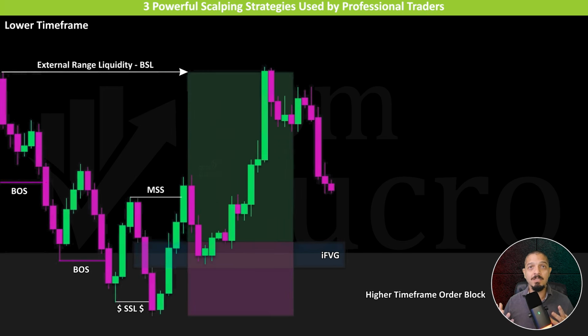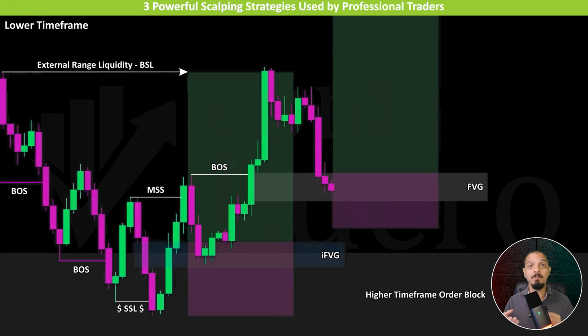In cases where price has already started moving in my expected direction, my first position is already running in profit, and there is still enough room for price to keep moving higher, I often look for a chance to add another position as a continuation setup. That usually happens when price forms a new bullish fair value gap during the next bullish leg that follows a new break of structure. In that situation, the next unmitigated bullish fair value gap becomes our second entry point.